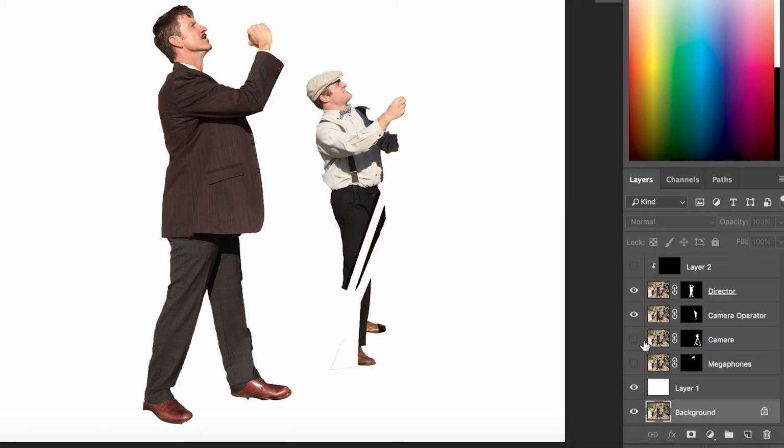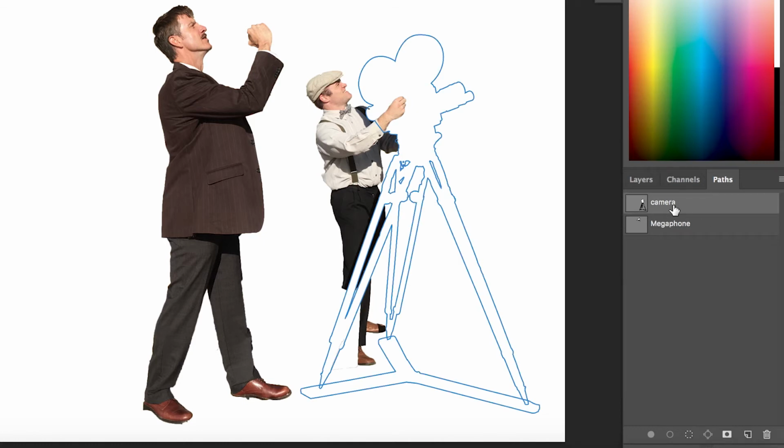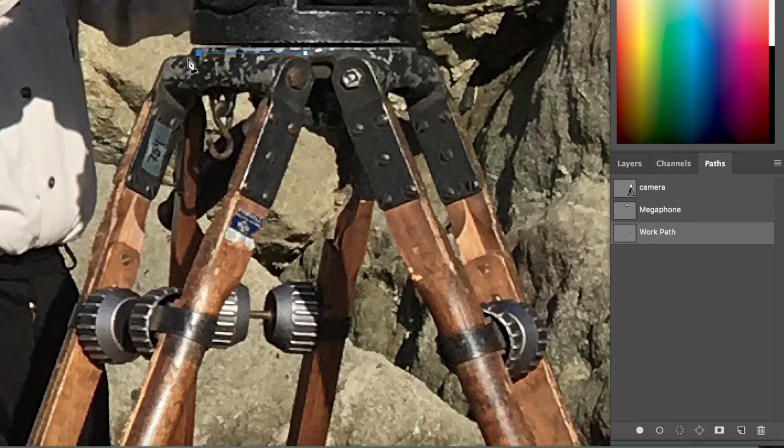Yay. But for the camera, what I was able to do, and I can show you the ones that came out, is that I was able to make paths using the pen tool. All right, so say we just wanted to cut out one of these legs. So we use our pen tool. I should be closer on this. And just say we didn't even need the lower half. It is supposed to be a quick tip after all. And say for whatever reason, this was the confines of what we wanted.